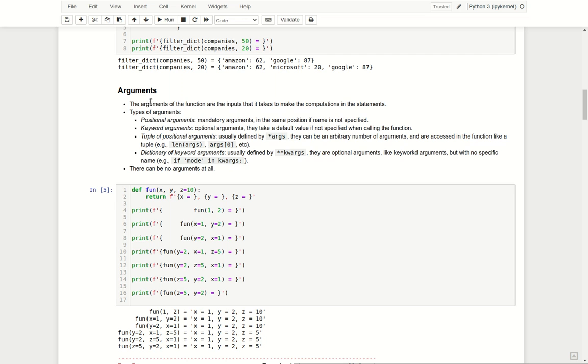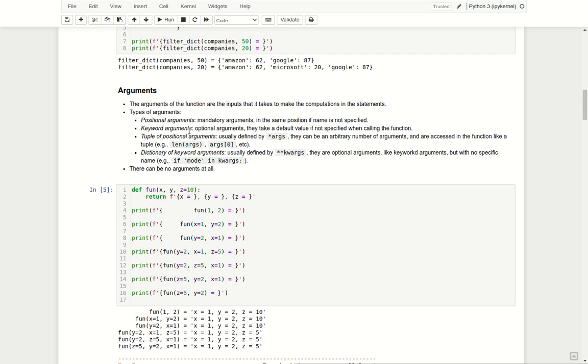First of all, the arguments of the function are the inputs that it takes to make the computations in the statements. Mainly all the information should come from the arguments, not always. We are going to see that sometimes we can use other kinds of values that are not defined in the arguments, that are defined outside the function, and we can find them inside the block of code of this function.